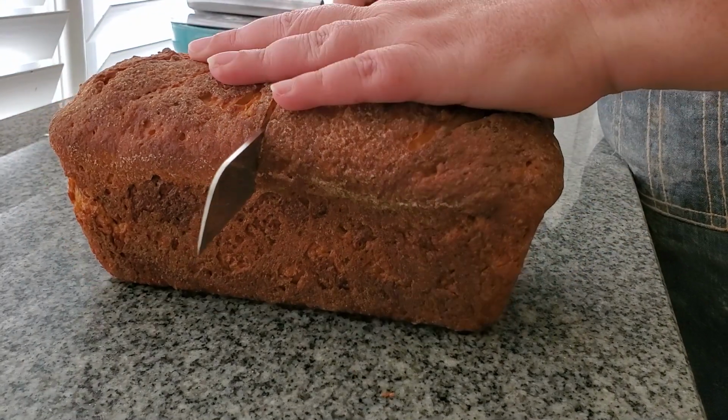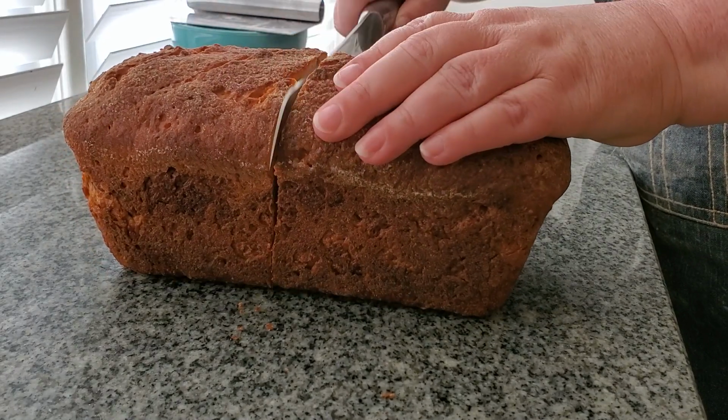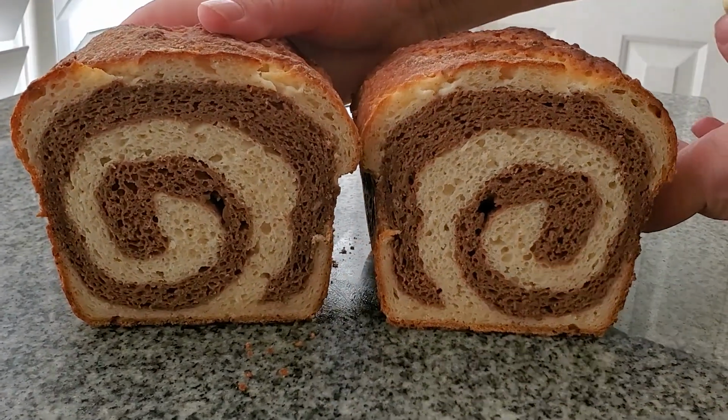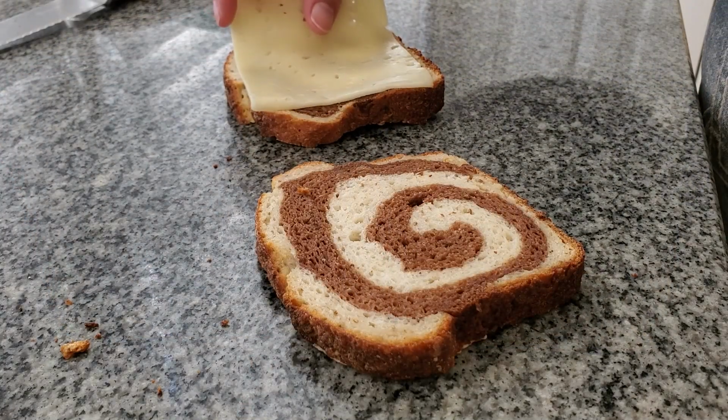I am so excited about this bread. When I made this, we had Reuben sandwiches for like 2 or 3 days in a row because they were just that good. And that is one of my favorite sandwiches. And I'm going to make one now just to show you how well this works.